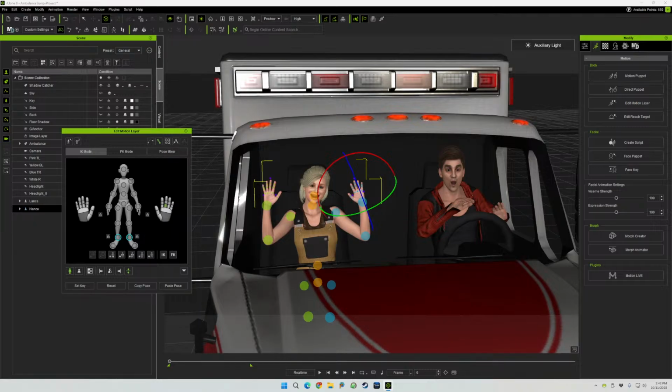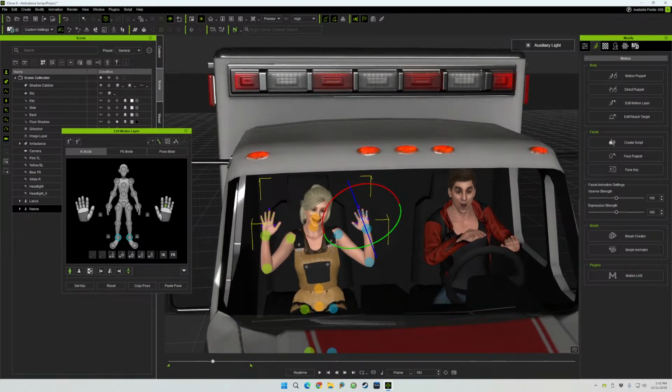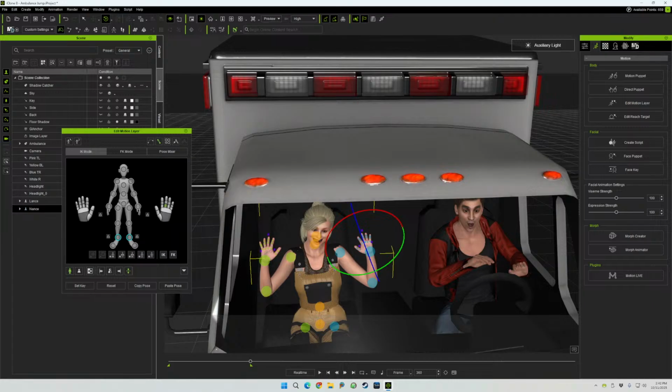All right, that's our starting position. Now they're moving, so I won't need to do too much, but I don't want it to be just static. So we're going to do just the slightest little movements. And here as well. And that, and that.